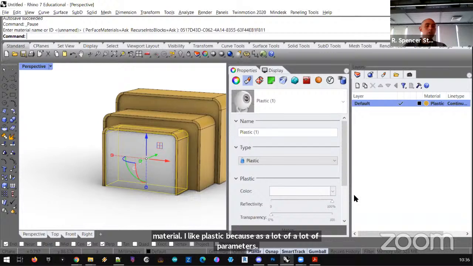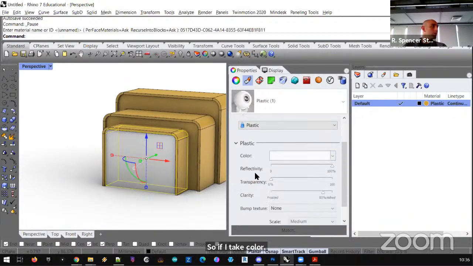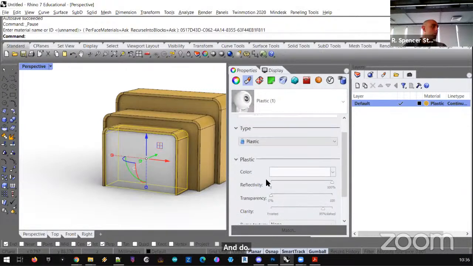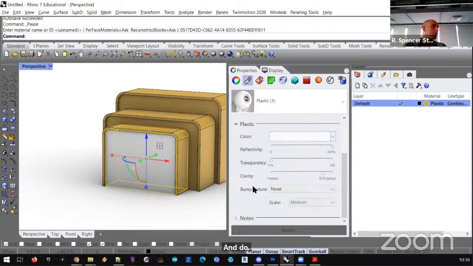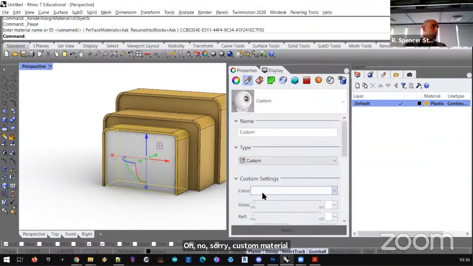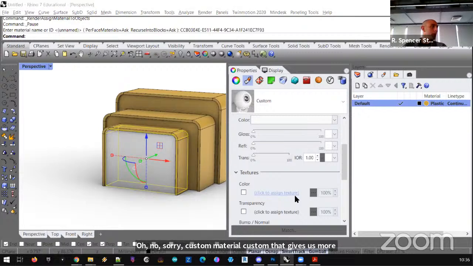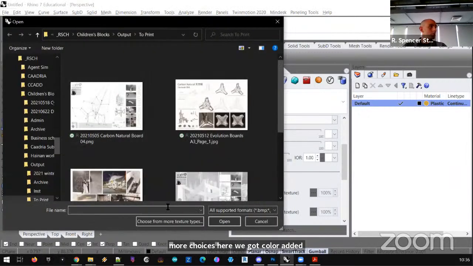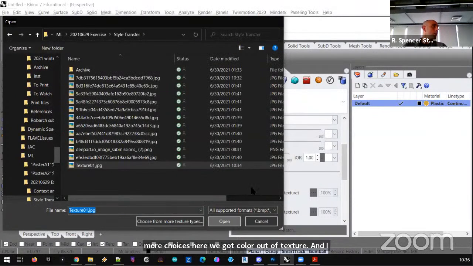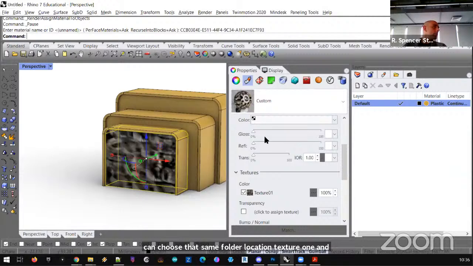So if I take color and do custom material, that gives us more choices. Here we go. Color, add a texture, and I can choose that same folder location, add texture 1, and now I have that. And now it's about scaling.